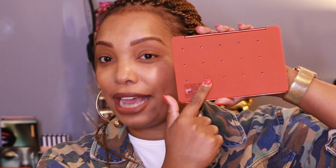And so true to form, this is what the actual palette looks like. Oh my goodness. I know it's super reflective right now off of my ring light, but it is so pretty. And then you have in this lilac color, it says Natasha Denona Sunrise palette. And also on the back, you have these little pinholes where you can pop the shadow out, and it'll become a single.